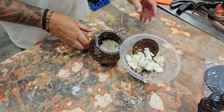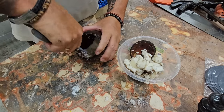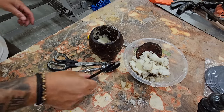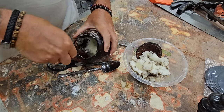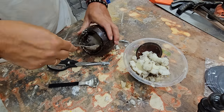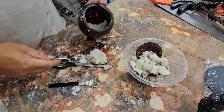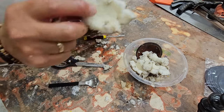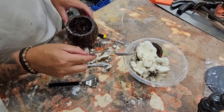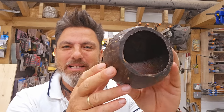I think I need almost like a spoon. I don't want to break it because we need this bit. Right, one of these will be better, I hope. Cool. Oh yeah, it's a big chunk. There we go, look at that, eh? Bit of pus for you. Look what it's done to my spoon, it's bent it. It's out! That took ages, absolutely ages, but there it is.